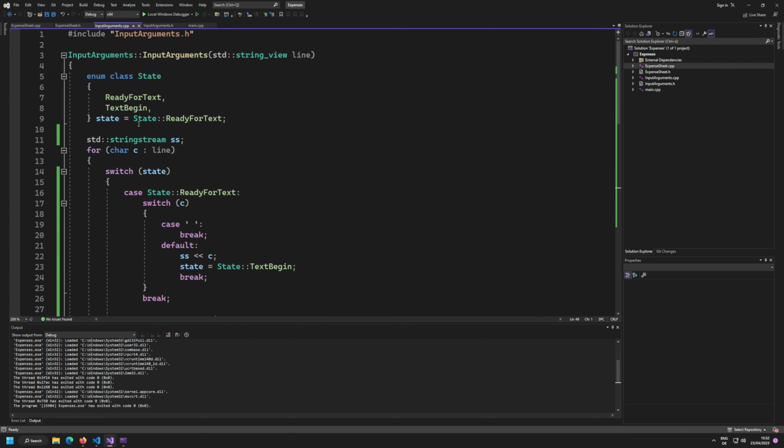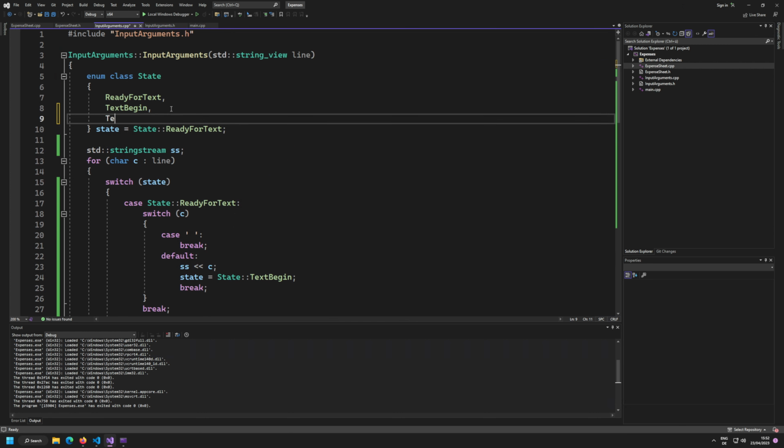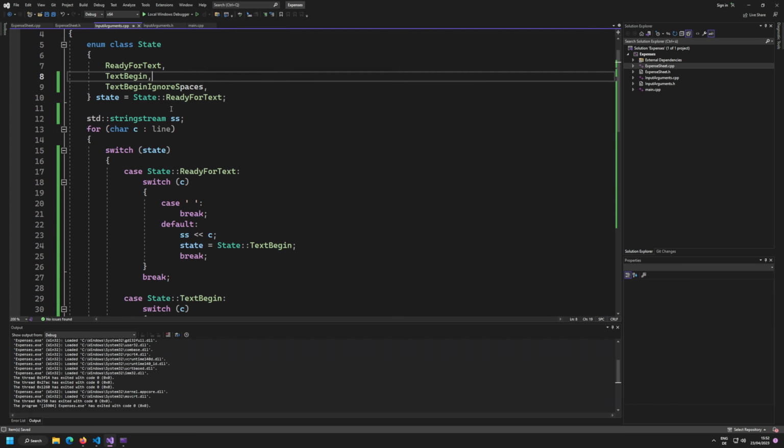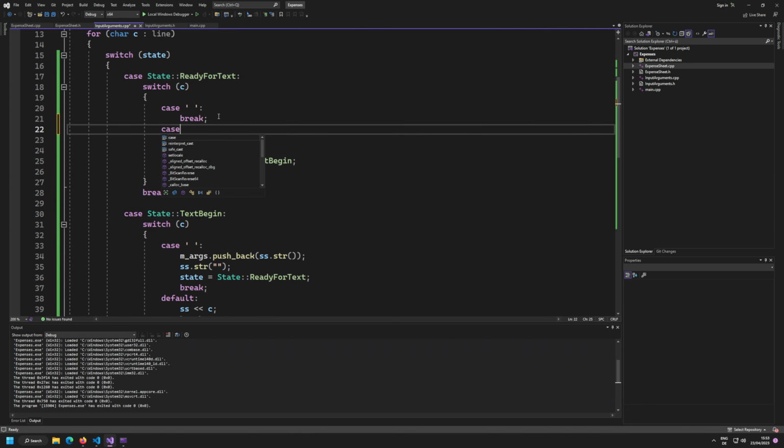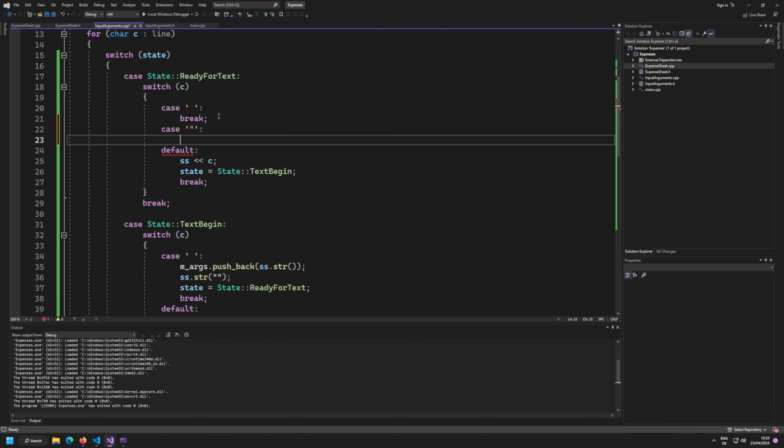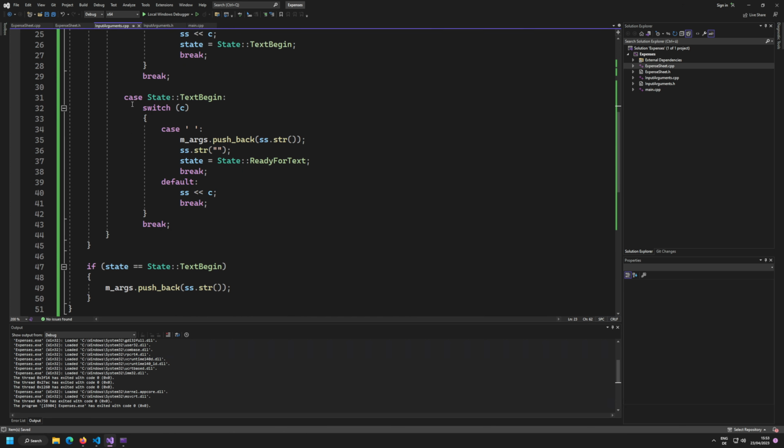We can have text begin, and we have text begin ignore spaces. How do we do text begin ignore spaces? Well, basically we ignore spaces if the first character is a quotation mark. Then we basically just set our state. We're not going to store the quotation mark. And then we're going to go into a different case.